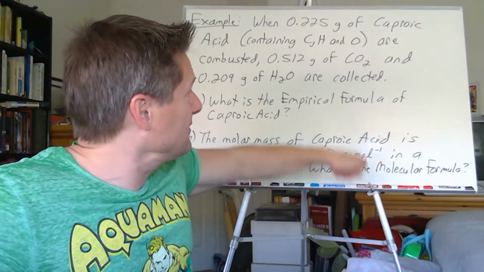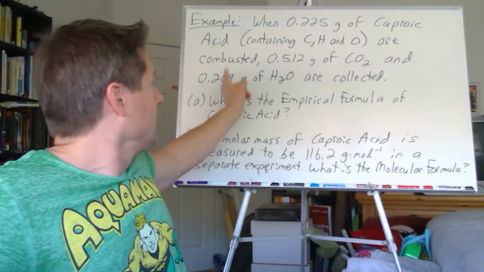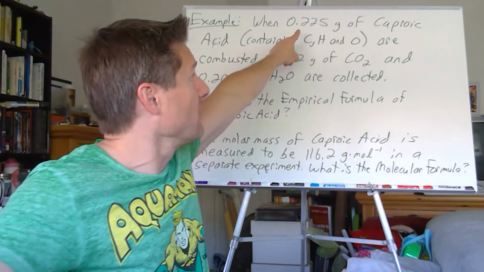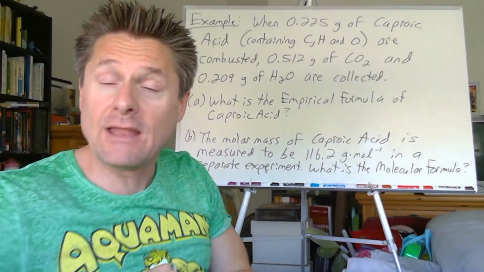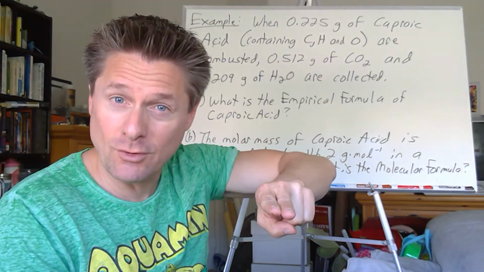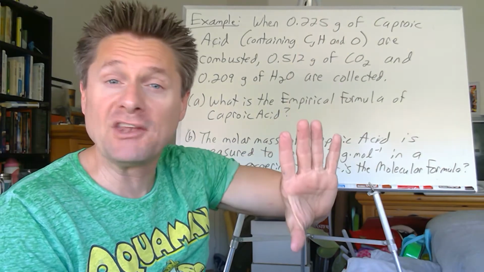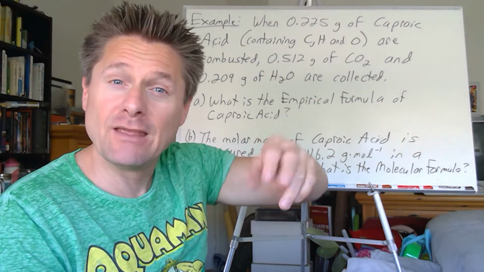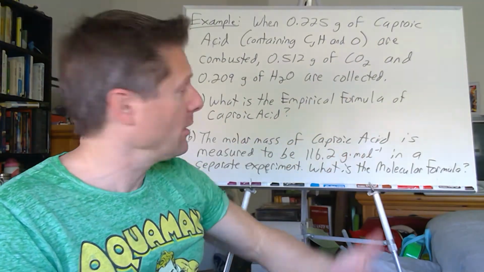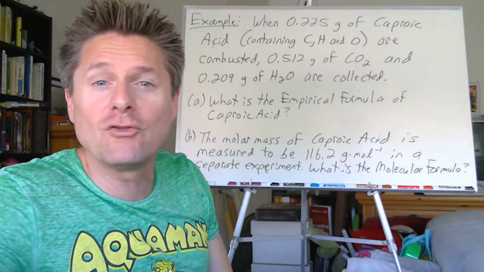Give the combustion analysis part a shot. Take the mass of carbon dioxide, figure out the mass of carbon from it. Take the mass of water, figure out the mass of hydrogen from it, like I just showed you. Subtract those from the mass of the sample. That'll be the mass of your oxygen. Now you've got the 3 masses, carbon, hydrogen, oxygen. Set up your table, convert those to actual moles using molar masses. Divide by the lowest to get the relative number of moles. If they're all integers, you're done. You got the empirical formula. If they're not, if you've got third or half integers, multiply them by 2 or 3 or 4 to get it like we've done before. And once you got the empirical formula, figure out N and do the molecular formula. Come on. Test yourself. I'm going to erase the board and do the combustion analysis part.